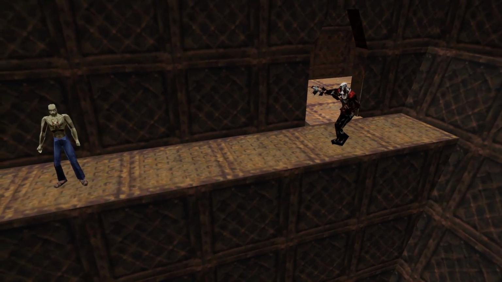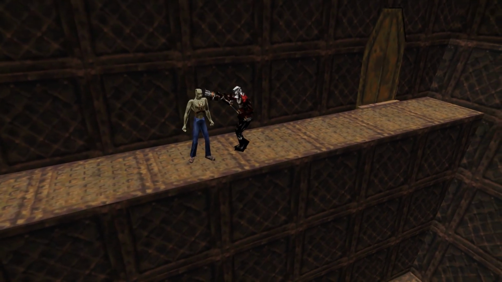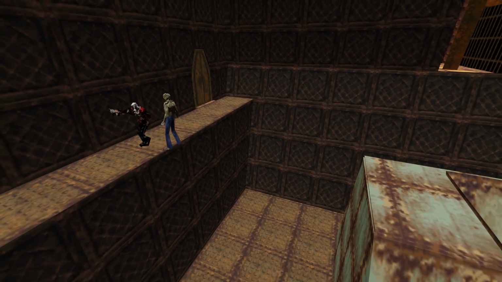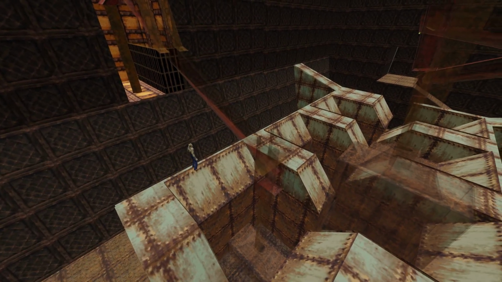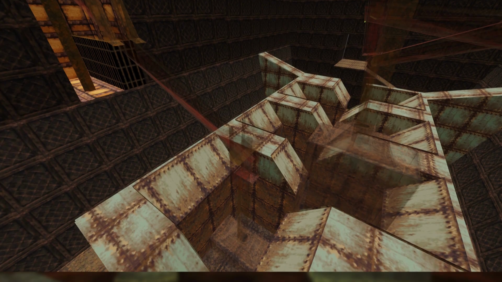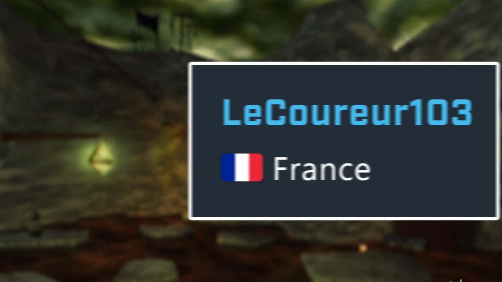And then if you jump backwards while grinding into the side of the enemy, you will gain a speed boost, allowing you to jump farther. This boost is just barely enough to let you reach the top of the walls surrounding the pistons. And from there you can just run across the room to enter the final boss in the game. I should mention that according to Wouter, this skip was discovered by Le Courier 103.